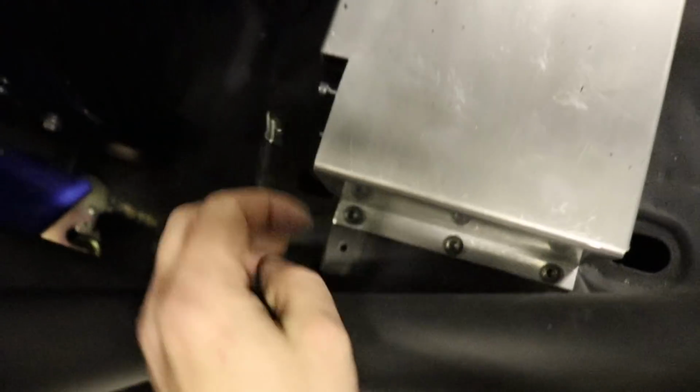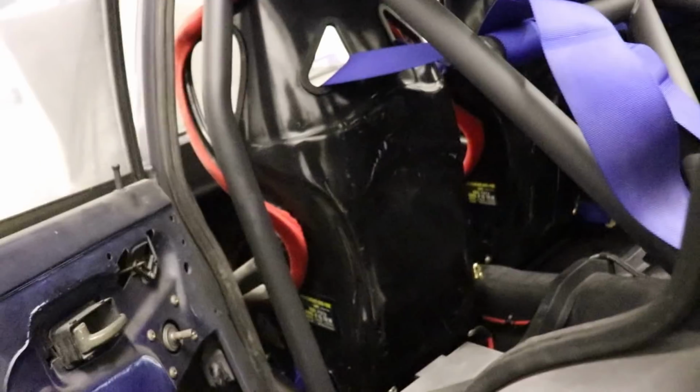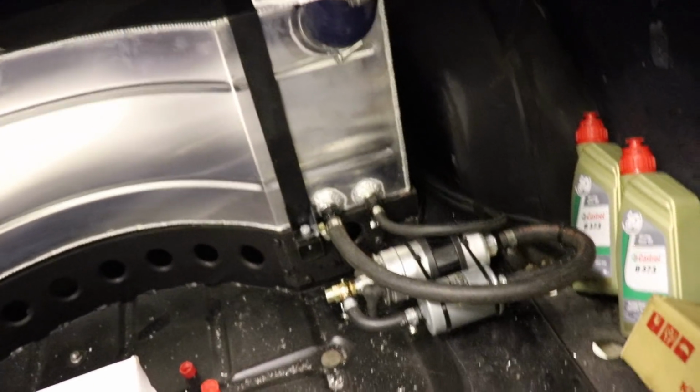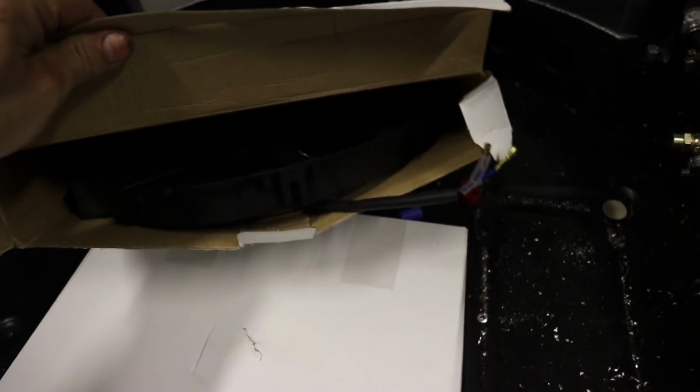Just folded up this little box to hold it, and then I just need to connect my cables to it. I've got all my fuel lines running through the car, brake lines running through the car, fuel pumps all wired in. That's the diff oil which I'm going to use. These are the fans, just some cheapy eBay fans.